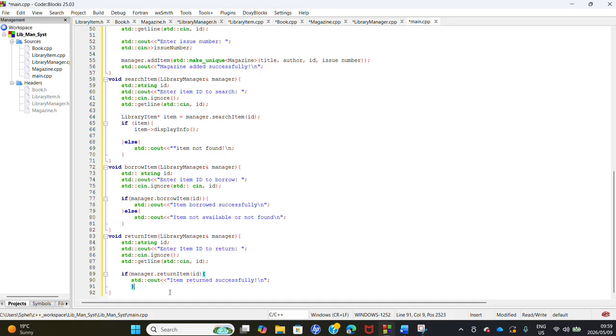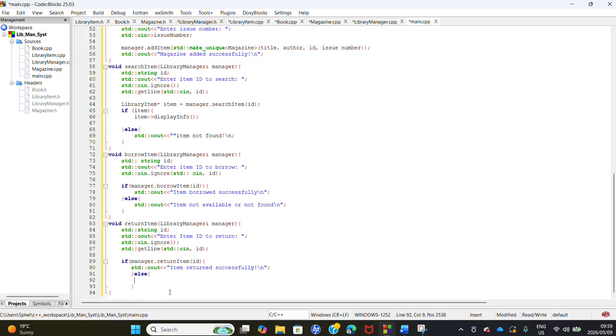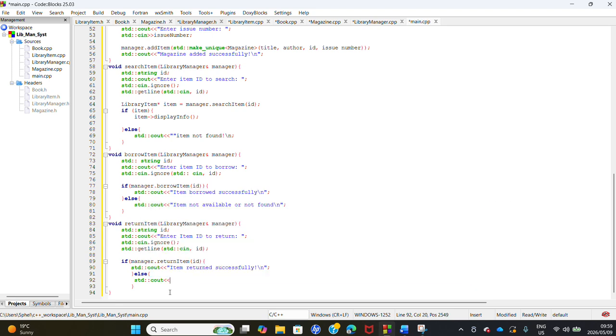We're going to have an else statement, else std::cout: item not found or wasn't borrowed. And move on to a new line.